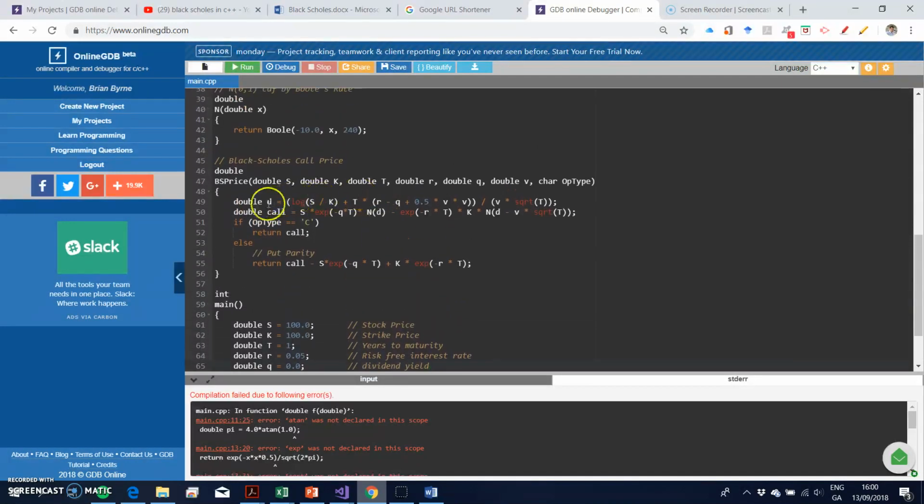Up here we have, as usual, a D1, and this D1 term is our familiar one.